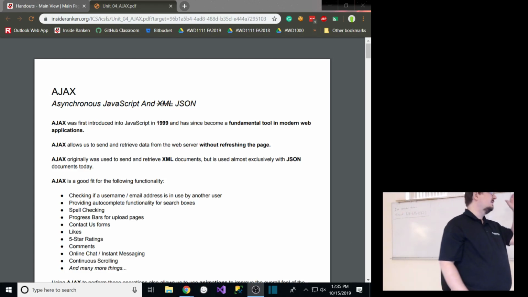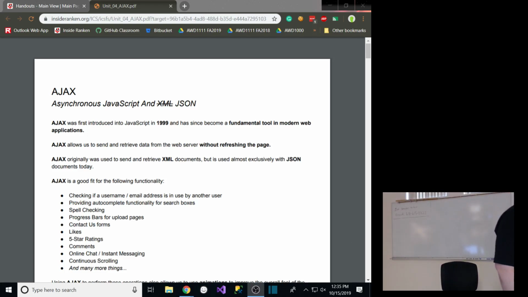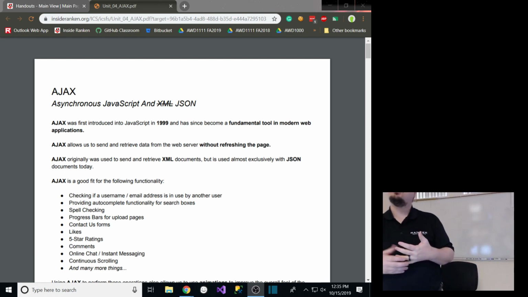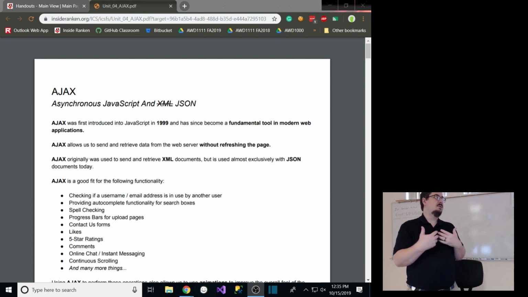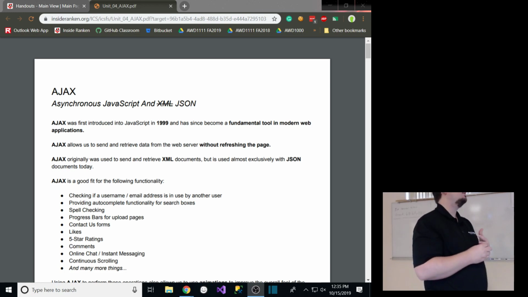So I want to go over this, and then we'll go over the theory and the tools that you'll need to make this work. Then we'll ideally make an application with this. There are two things we'll do once we get to actually using it. We'll create an application from scratch, just a simple online chat room. That'll be the first thing we do. We also want to do a few things on the sports store, and that'll help you move towards the stuff that I want you to do for the labs.